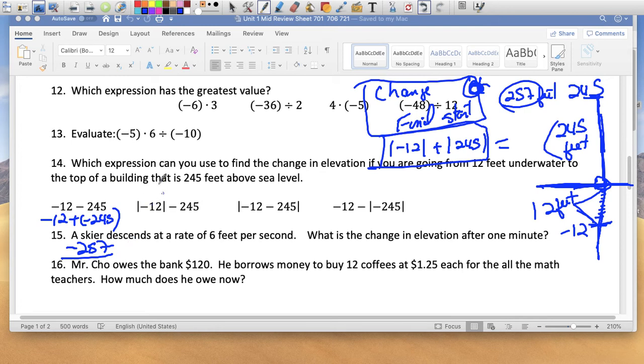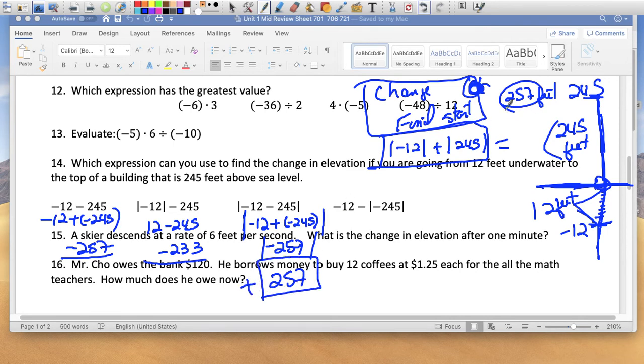So that's garbage. The absolute value of negative 12 is 12. Minus 245. That's going to give us a negative 233, I think. Also a no. Negative 12 minus 245, absolute value. So let's do that. So negative 12 plus negative 245. Remember, we have to take the absolute value of that last. Negative 12 plus negative 245 is negative 257. Now I take the absolute value, and that gives me 257. So that gives me what I had here before, right?